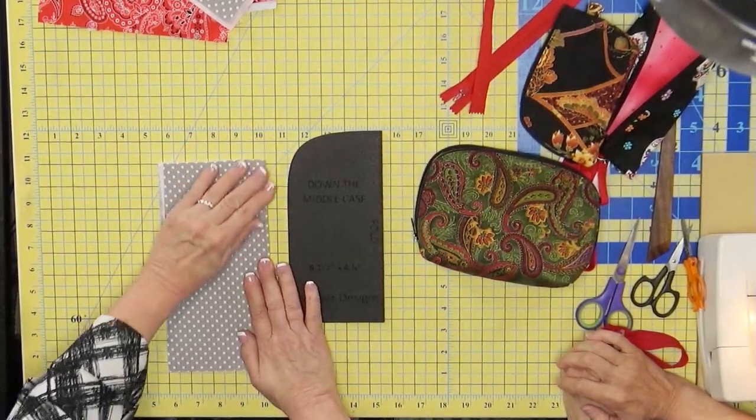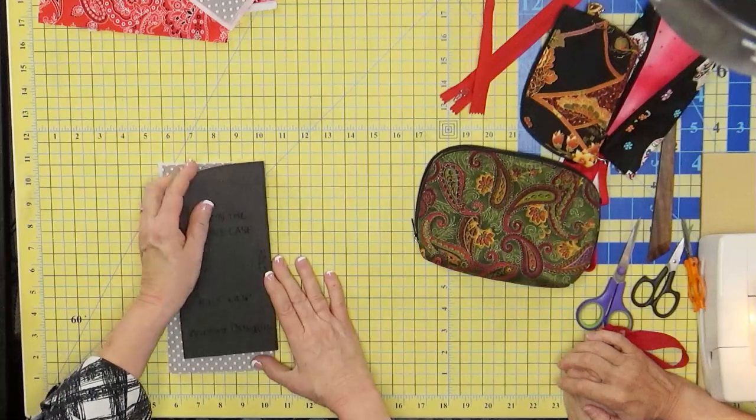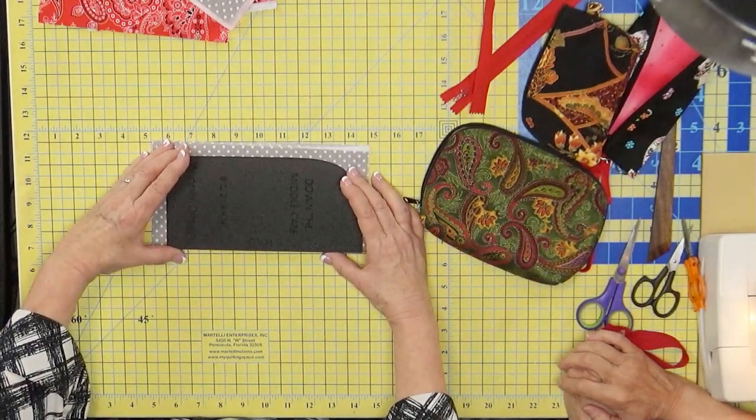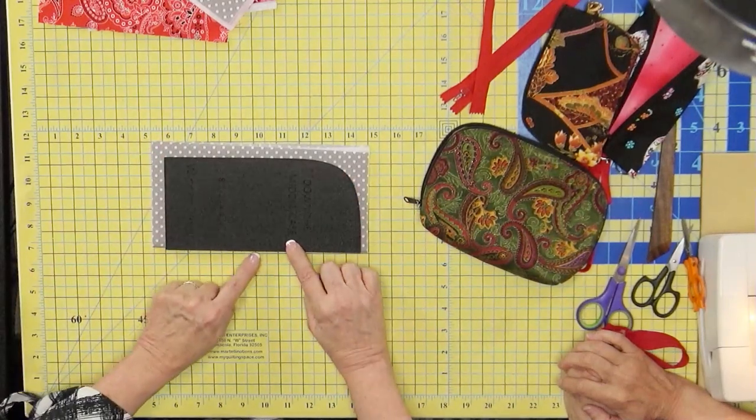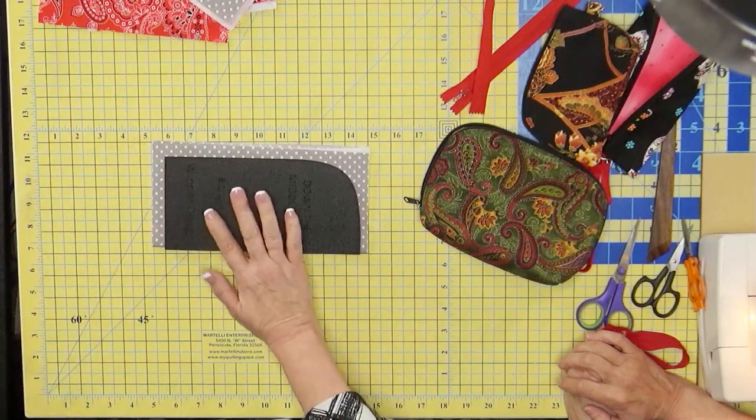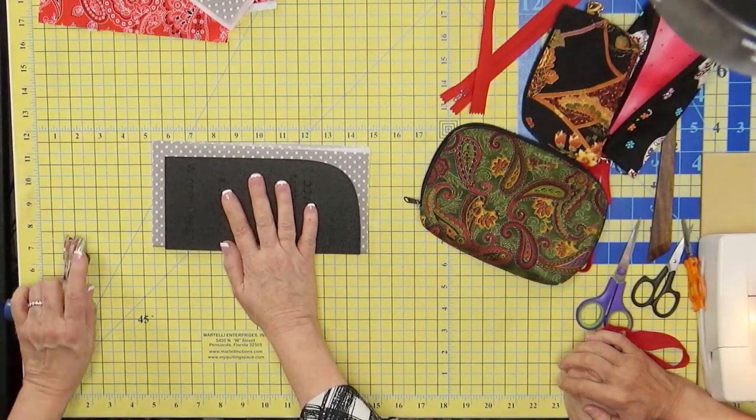I'm going to fold in half, give this a good little press. The template needs to line up right on the edge of the fold. Right on the edge of the fold, and I'm looking right here. I want to make sure that that's nice and tight on there. The other thing too is nice and tight with your hand.